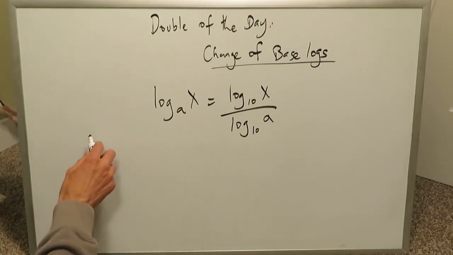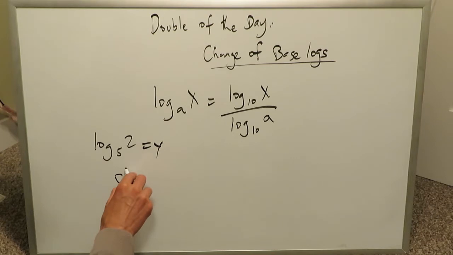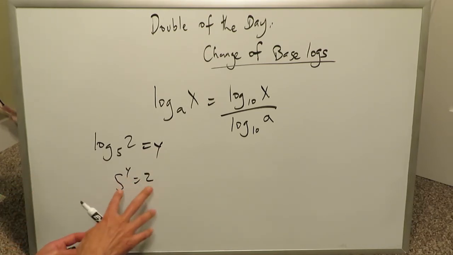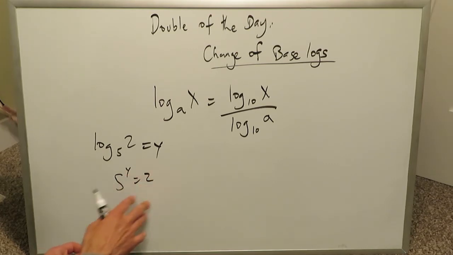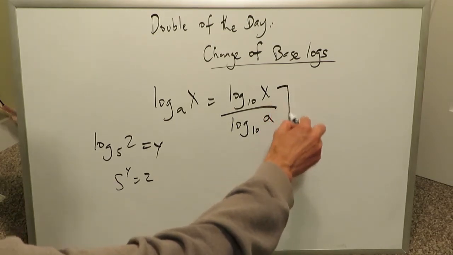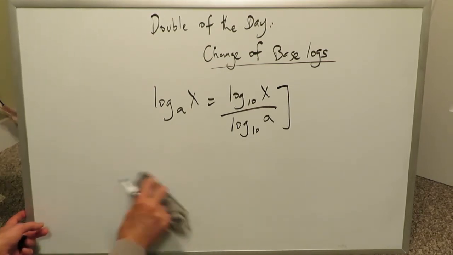We can do this, and you could even do this on your calculator because your calculator has the base 10 logs. How about if I gave this question, log base 5 of 2? Now how do we go about doing it? Well, you can simply look at it as 5 to the y is equal to 2, but what do you do from here? It's not something that's easy. Do you need a calculator which has a base 5 to calculate this? You don't necessarily need it. What you need is just a technique, and that technique is change of base logs. So let's look at this technique.